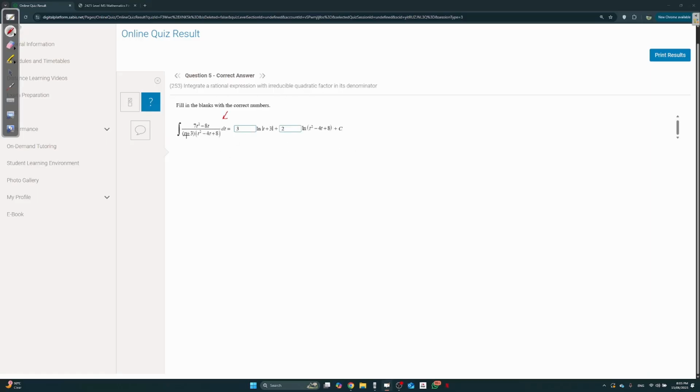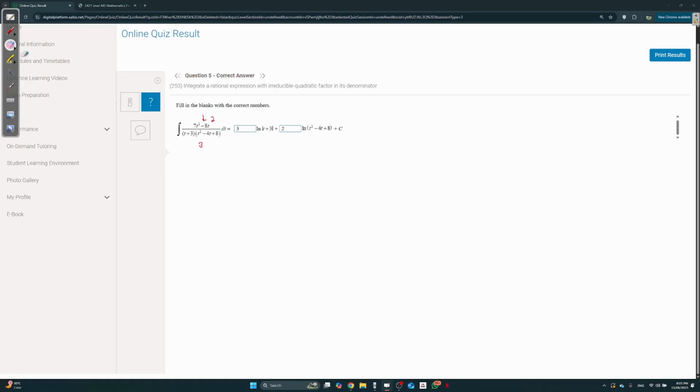Let's take a look. The first thing is to do partial fractions, right? So 7t squared minus 8t over t plus 3. I'm not going to rewrite it, so I save some space. First thing to do when doing partial fractions is check the degree. Degree up is 2, degree down is, you have t here and t squared, so that means you have 3. The degree down is 3.